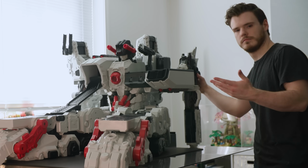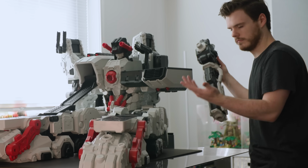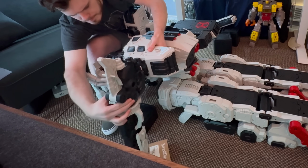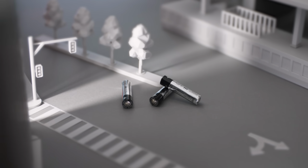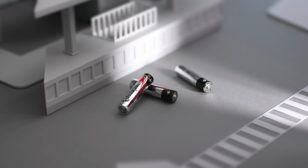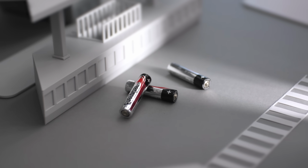And his rifles could have even made contact with the ground as an extra support since they're mounted on the shoulder, but they're barely too short. Even though I love how easy the batteries are to replace, why on earth doesn't he just use AAA batteries instead of button cells? That's always been a size restriction that they don't have here.